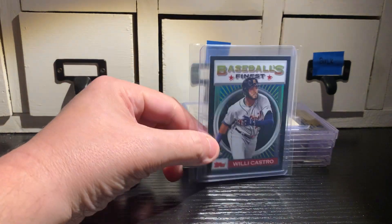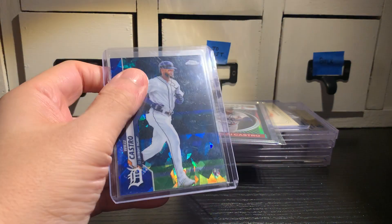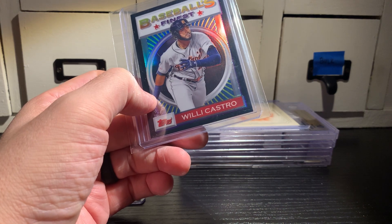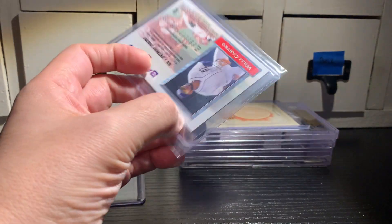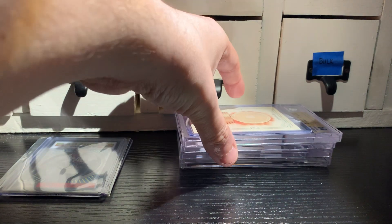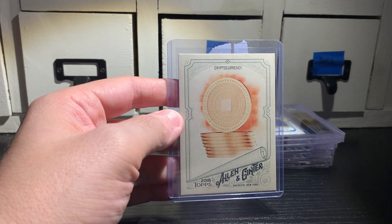When I was looking through a box the other day, I found a Willie Castro — I opened one 2020 Topps Sapphire box and my big pull was a Willie Castro. At the time this was like a $10 card; now I see them for a hundred dollars. That was probably my best pull out of that box. He's having a good spring training, so I went ahead and picked up another mid-end card of his — found this Flashback Topps Finest black refractor out of 25. The guy was asking around $200; I offered $100 and he accepted. I thought that was a good pickup. I also picked up another one of these Allen and Ginter crypto cards — it was cheap on the forums, like $25 or something, so I went ahead and picked that up.